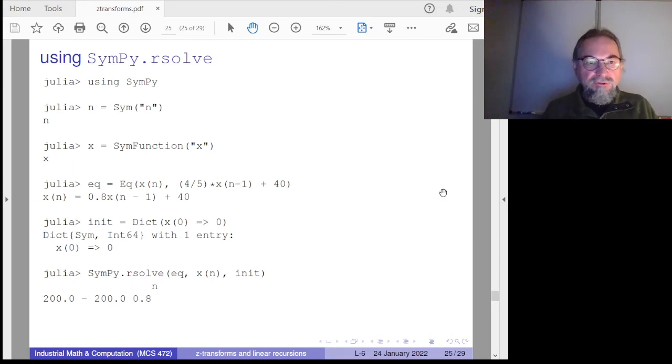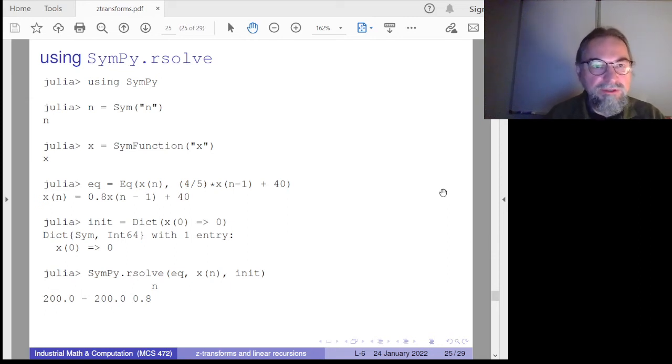And this does not invalidate everything that I tried to explain before. I hope still that you appreciate the mathematical beauty and power of it. But if you ever have to solve a recurrence and you're in the field with your laptop, please use the software. Okay, so we're doing this here. And actually I'm going farther already, because in my symbolic solution I had not really used the initial condition. So I was not yet done there. But here I'm using SymPy.